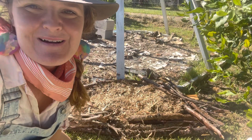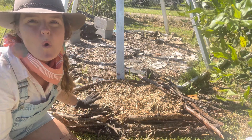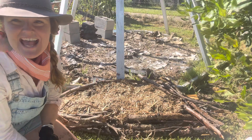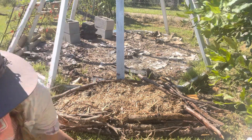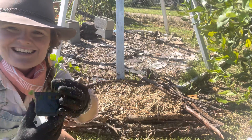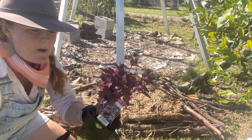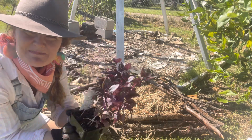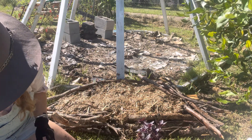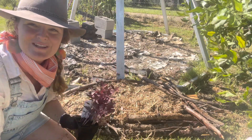I must say I'm pretty happy with how our bed has turned out. It's gorgeous and rustic on the side with the sticks, and I've got beautiful five organic compostable layers for our plants to grow in. Now we have to decide what plants we're going to put in there. Today I'm going to put some herbs in because I love cooking with herbs - it gives food such a wonderful flavour. So I have some lovely parsley to pop in, some beautiful purple-red basil - normally basil's green so I'm really excited about this one. In the parsley I've got two lots, so we're going to give them some space. I've got two plants in there, so let's get planting.